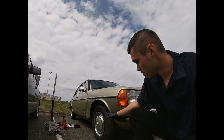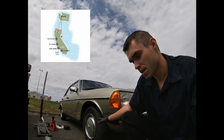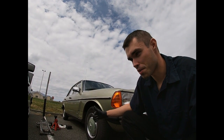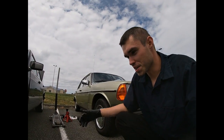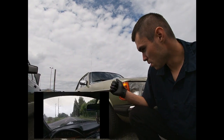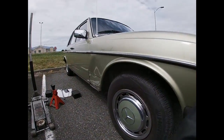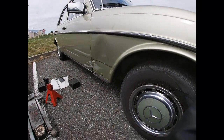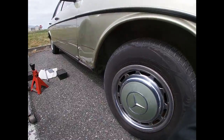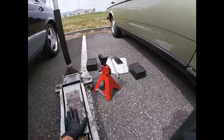I'm helping him out right now with this car because he's planning to take it from Washington to California. After I told him all the stories of how I took my 126 pretty much across the country, he wants to do the same thing with this car. So I'm gonna go over everything and inspect all the components of this car. After that, maybe we'll do a test drive, but it's probably not needed, we'll see.